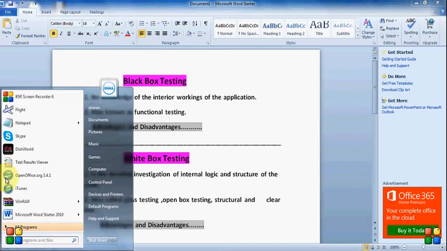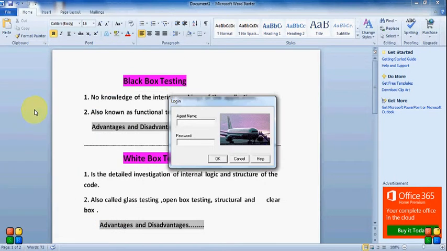Let me show you one window application. Flight, can you see this? This is a window application. This is not connected with the net or internet. We have downloaded and installed our QTP, and it gets installed with the QTP. So just for an example, I'm showing you that this is a window application.